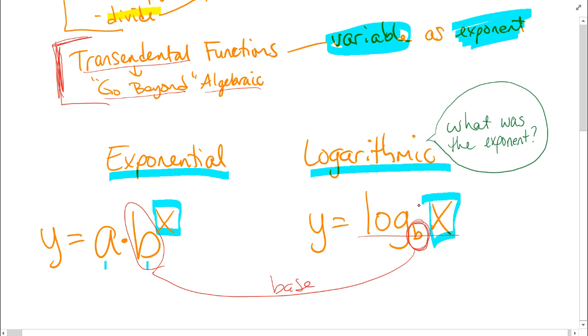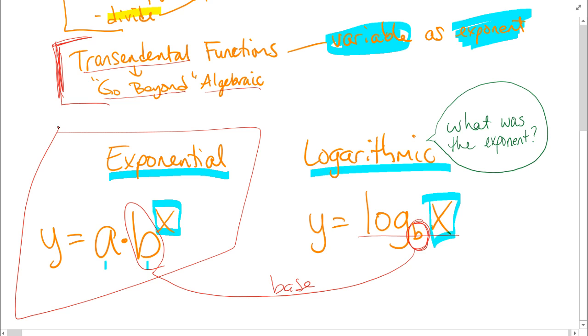So let's get into this a little bit. The logarithmic functions start in section 3.3. Today we're just going to talk about exponential functions for 3.1 and 3.2. So here are some of the versions of exponential functions. You have, as we said, the general form is y equals a times b to the x.